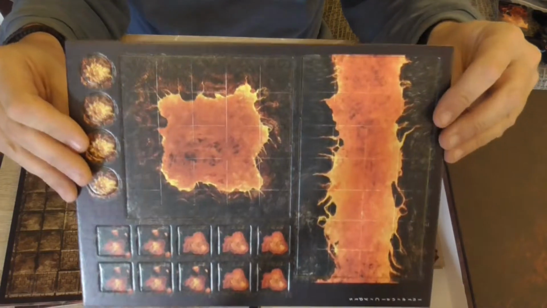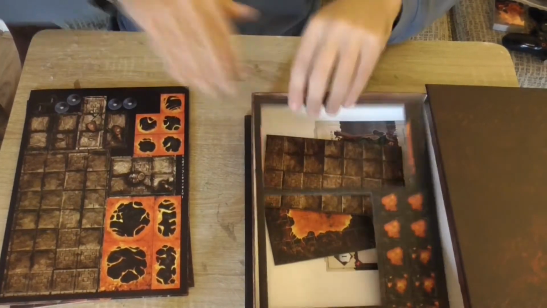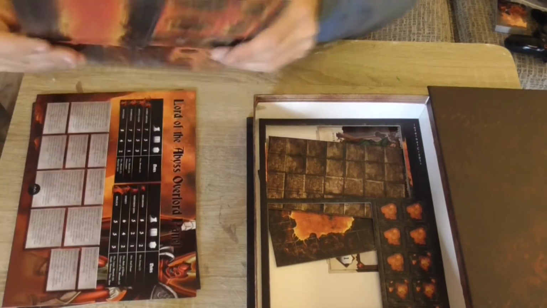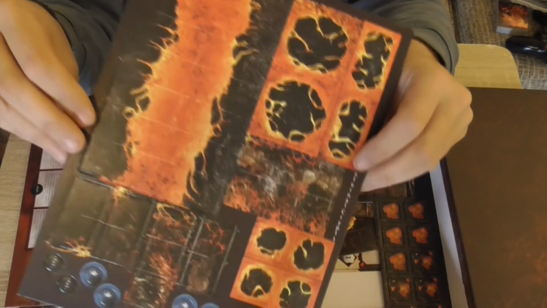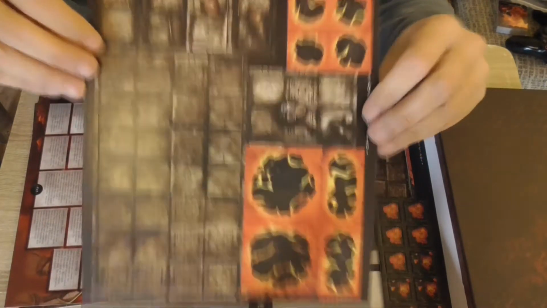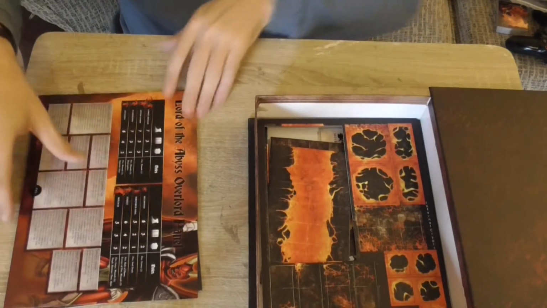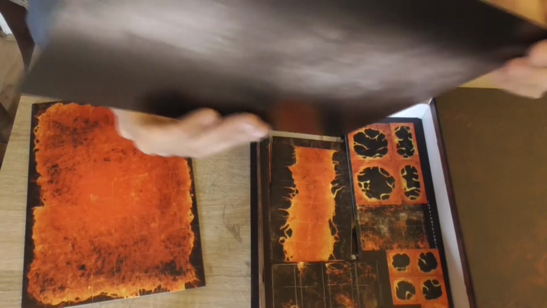You've got some tokens, they're double-sided. This one's obviously taking lava into account in this game. Oh, am I falling out? Again, a lot more lava, fiery death waiting for the adventurers, double-sided, always nice. Oh, the Overlord, Lord of the Abyss card.